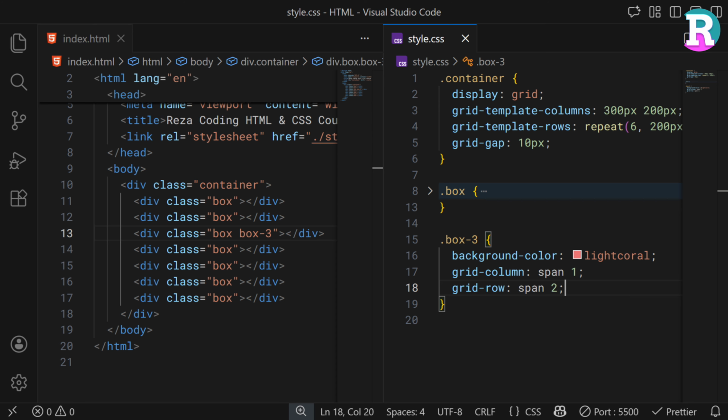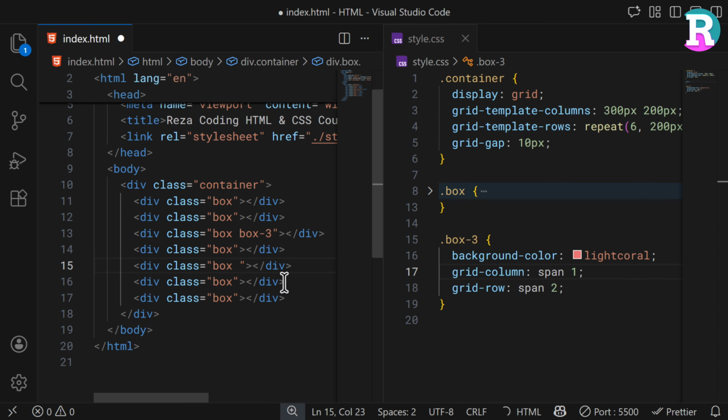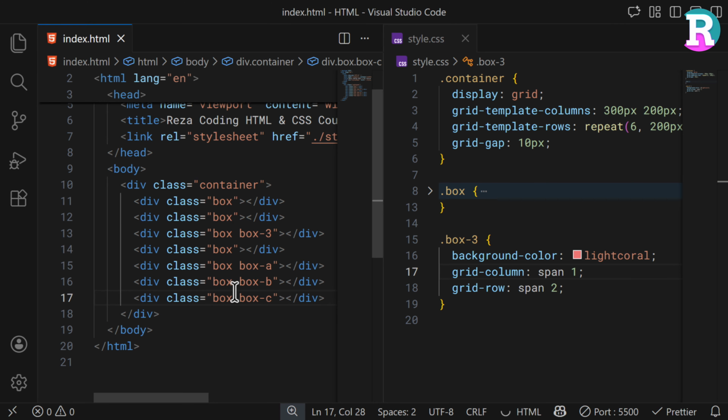This is a powerful way to place items by referencing their name. We will add a couple of other class names to other boxes. So I'm gonna say box A and box B and box C for these 3 boxes at the end.